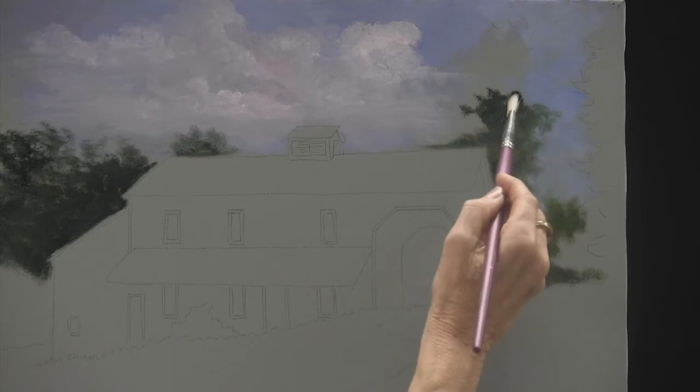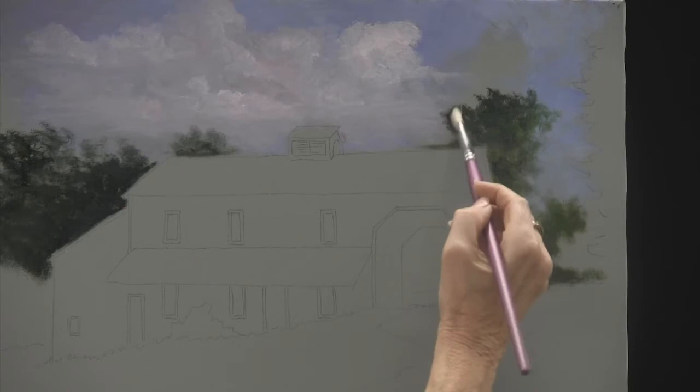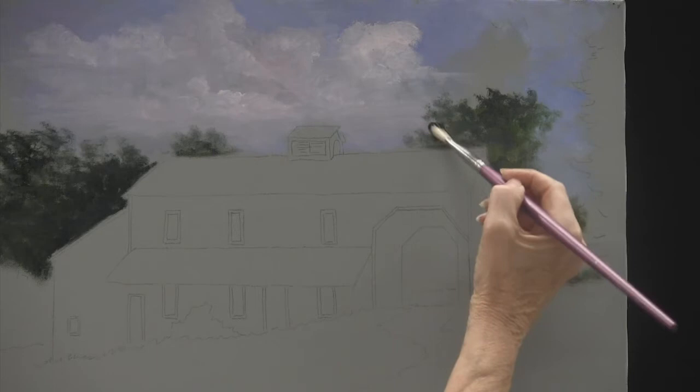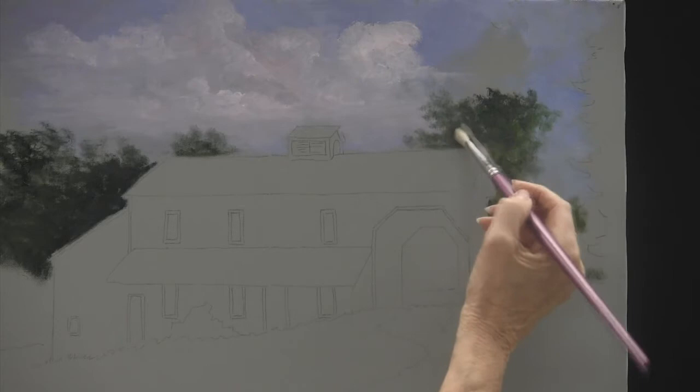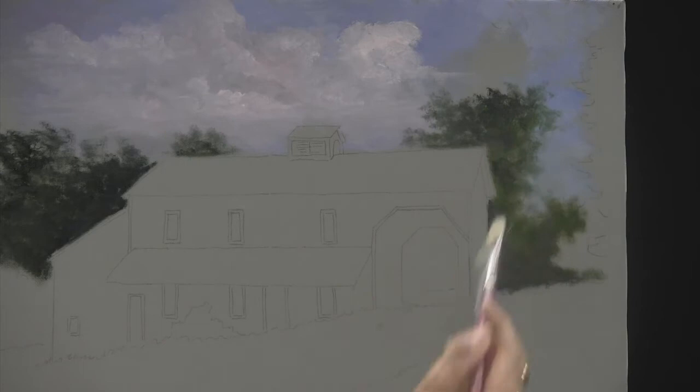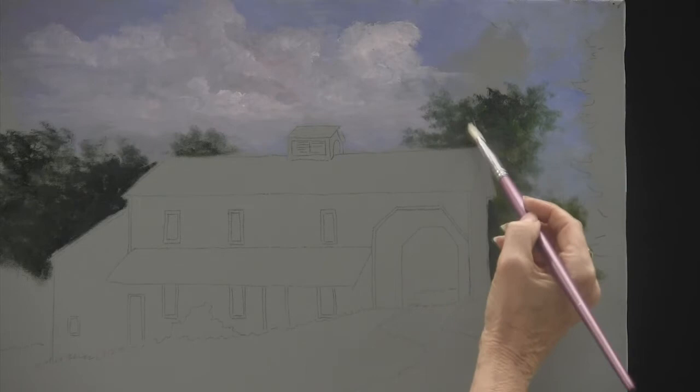So we're continuing on. When I get to this bigger tree, I usually start kind of in the middle of the tree, and then you can work out how big you want the tree to be against the sky. And I find if I point the brush in the direction of the edge and tap, I get a nice looser look. See, I'm tapping with the brush on the edge especially. And I'll turn the brush and point it to the edge and then work on out into the sky, and you get that nice soft look. If you keep the brush at one angle all the time, you don't get that nice irregular pattern out there.